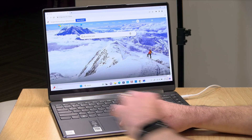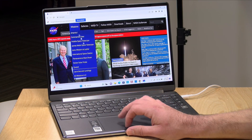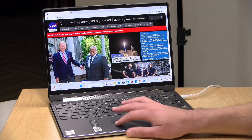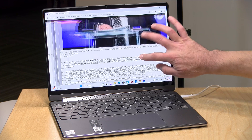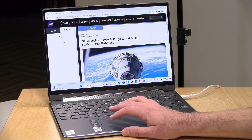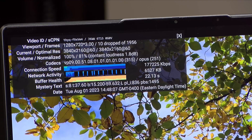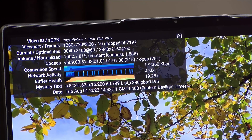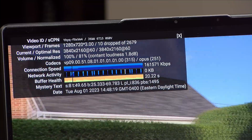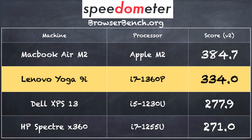For performance, we'll start with web browsing — loading up Chrome and going to nasa.gov, everything springs to life quickly. This machine has a Wi-Fi 6E radio on board, so if you have Wi-Fi 6 everything will be just as quick. We also tested 4K 60 fps YouTube video from the channel and were able to run it without dropped frames. On the browserbench.org Speedometer benchmark we got a score of 334 — one of the highest scores ever seen — indicating this machine handles most basic tasks without issue.